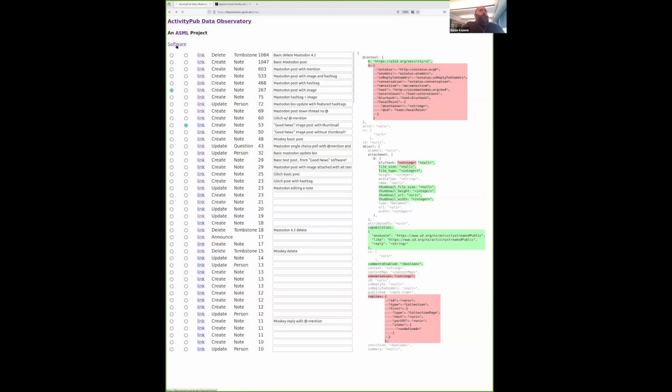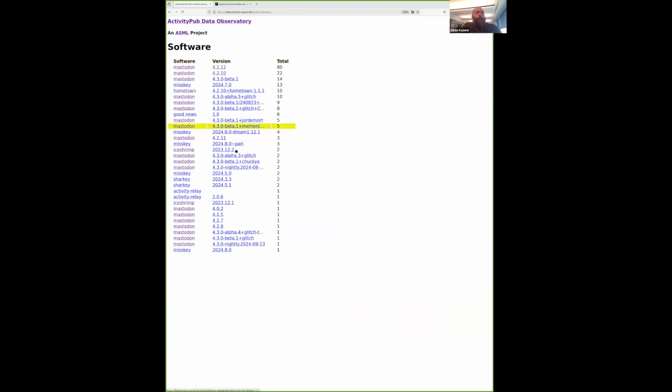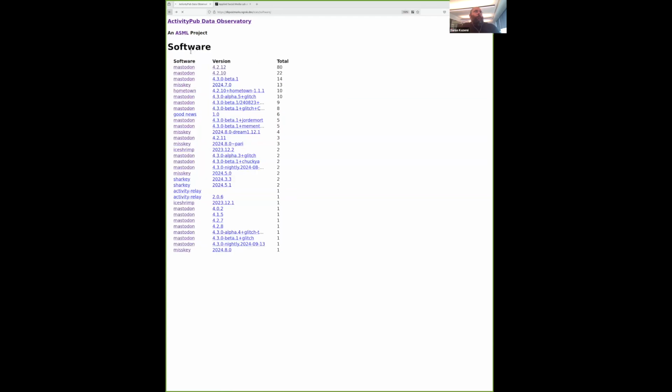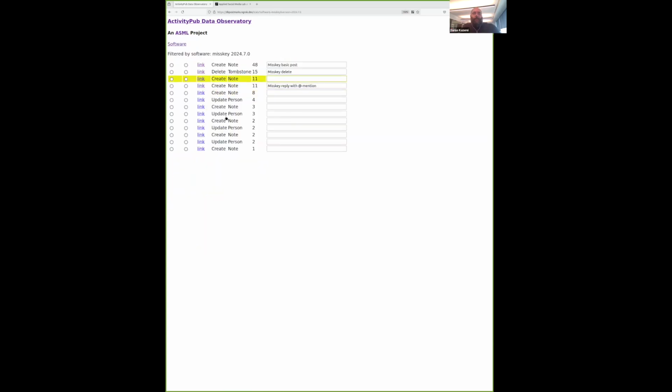I can also just go here and see what software has been sending things out. I've got stuff from Misskey, from Hometown, from Good News, from Ice Shrimp, from ActivityRelay, Sharkey, etc. And let's say I just want to see Misskey stuff. I can click on Misskey here, and this is Misskey-originated posts. I can go back and click on a Misskey version in particular and get stuff just from that version.